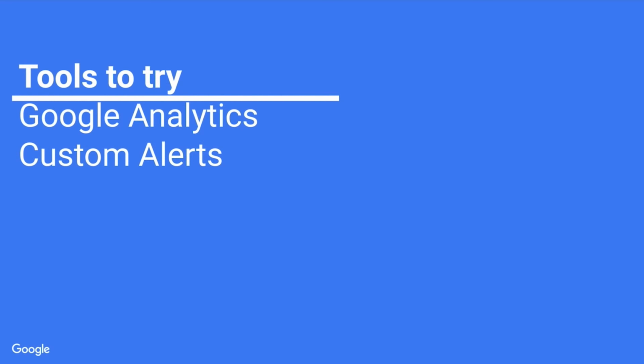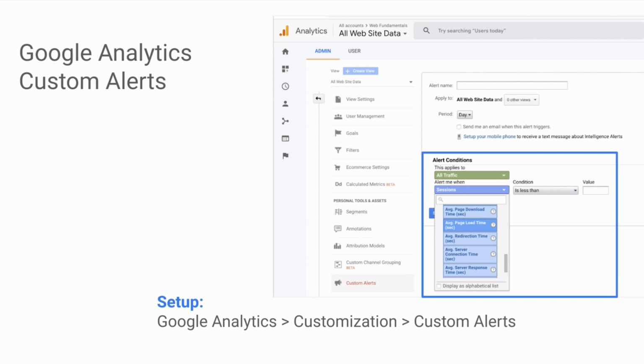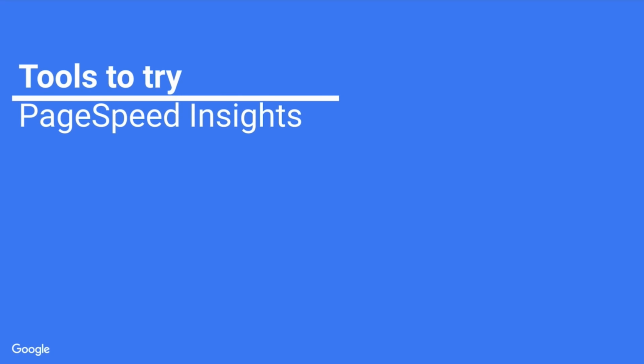The next tool is Google Analytics. Google Analytics really isn't a platform designed for measuring performance, but it does have a couple performance features inside it. And one of those is alerts, if the performance of your site drops below a particular threshold. So to set this up, it only takes about 15 seconds. Go into your Google Analytics account and set up a custom alert. You can pick from multiple performance metrics, and you can specify whether you would like to be alerted via text or via email.